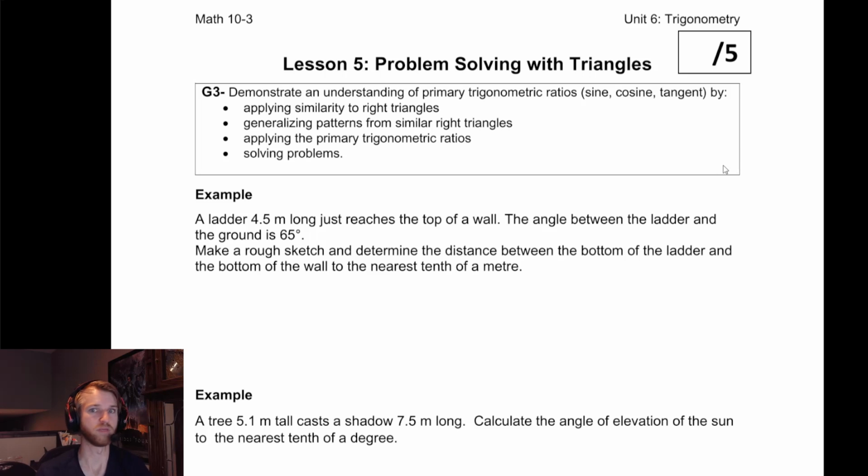So you need to be careful when you read these. You have to read them slowly, and you probably have to read them twice. And it's a good idea to underline important information as you go, and if you get stuck on the question or something's not making sense, go back to the question, see if you might have drawn something wrong. Okay, and that's actually one of the most important parts of this lesson, is that you need to draw what it is that you're talking about. If you try to just read it and write down numbers or just put something into your calculator, you're very likely to get the question wrong.